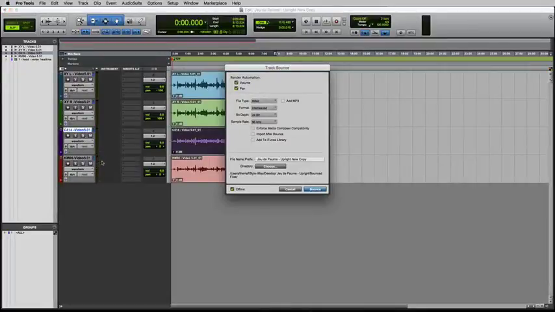There's a track bounce. In a track bounce, you can choose what you want to bounce and what you don't want to bounce about this track. I'm going to take off all volume and pan automation, though there's none on this. So I'm just going to go ahead. It should be noted that track bounces are actually stem bounces. Once you set these parameters, it does this for every track in your session.